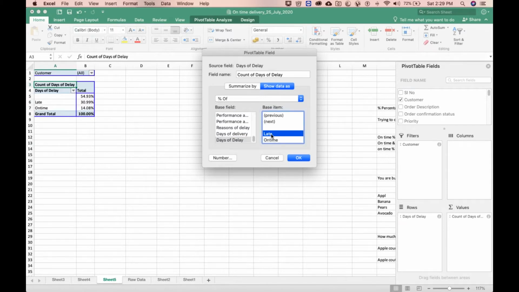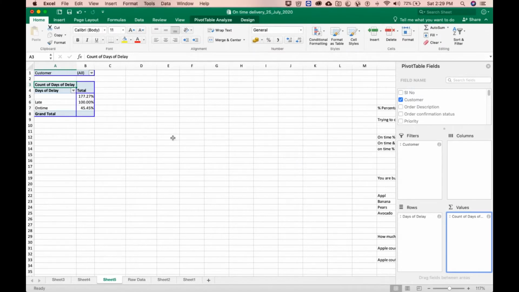So what is the meaning of percentage of late? Now the late count is the denominator. Previously the grand total was the denominator. Now my late count is the denominator. See, now the value is changed.